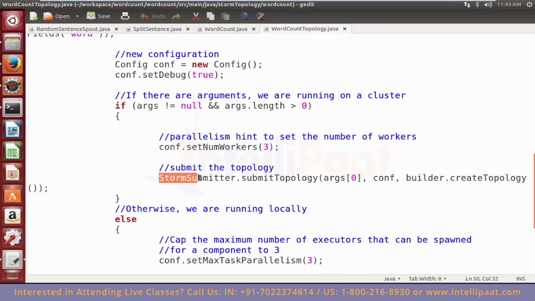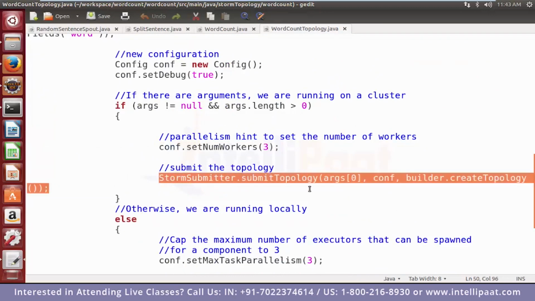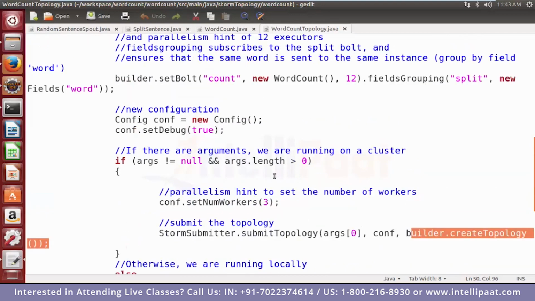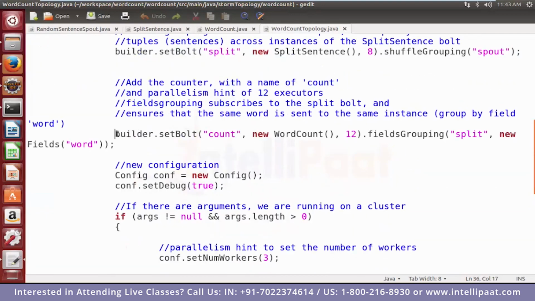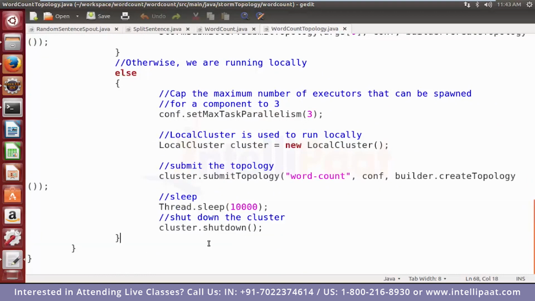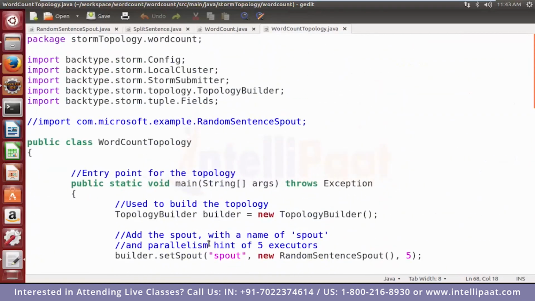And then I'm going to use the submit topology method, sending the topology that I have created just above with the name builder, and then I'm going to use cluster.shutdown, which is going to shut down my cluster once the execution is complete.